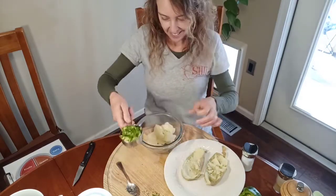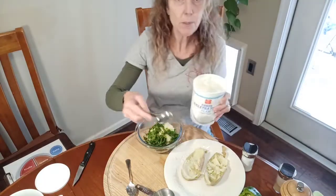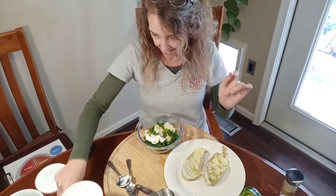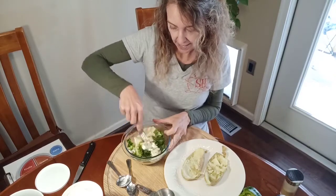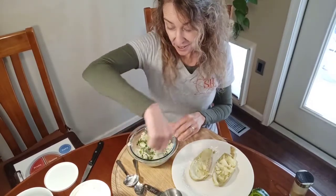We dump in our veggies. We're going to put in about two tablespoons of plain yogurt, and then we can add a little tiny sprinkle of salt and pepper. You can add your garlic powder now if you want to. Then what we do is mash it up with a fork — kind of make it nice and creamy. What other veggies would be good in this dish? What about cauliflower or finely chopped carrots? You could add zucchini. You could really add a lot of different veggies.